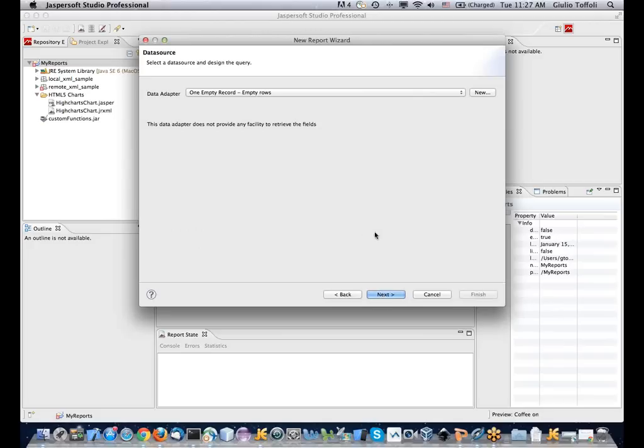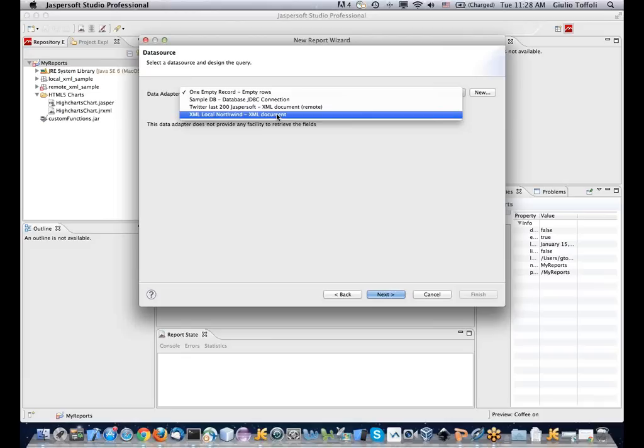As you can see, similar to iReport, you need to choose where to acquire data. In iReport, you have the iReport connection, as Giulio told us. And here in Jaspersoft Studio, you simply choose the data adapter. So in this case, let's choose the XML one.